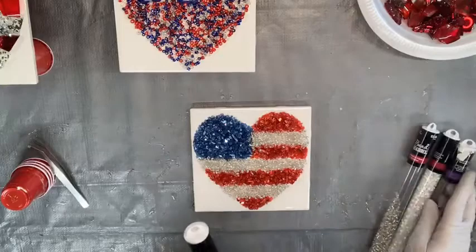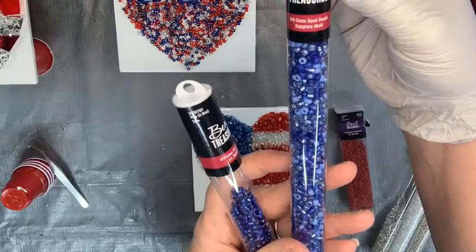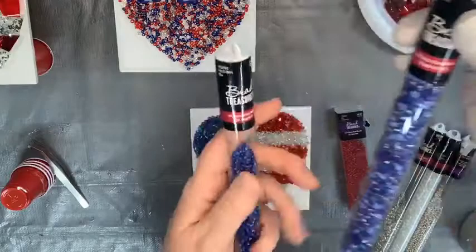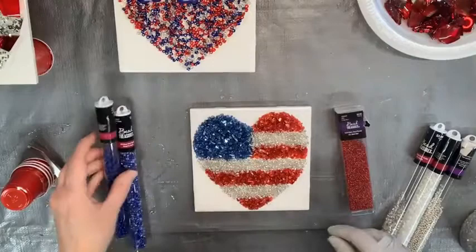So here's what you could use for blue. Isn't this a really nice mix? This is called Sapphire Multi. So there's different shades of blue. Some of them are pearlescent, some are opaque, but that's super pretty. Or maybe you would want this one called Sapphire, and these are really gorgeous. That could be your union part of the flag, and it really does look like the blue for the flag. I didn't have the right seed bead size in the red.